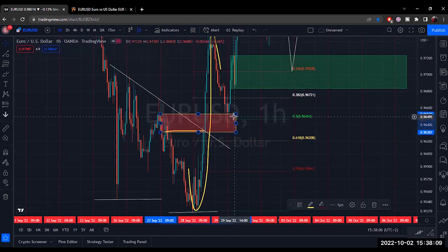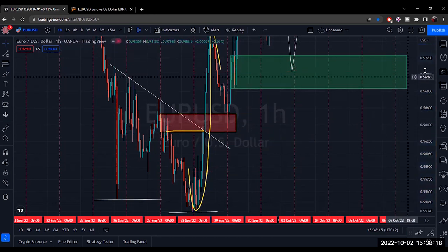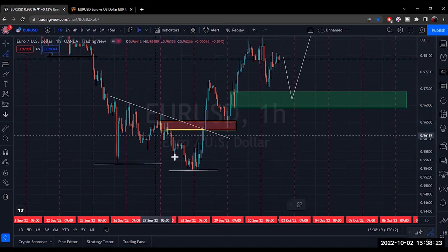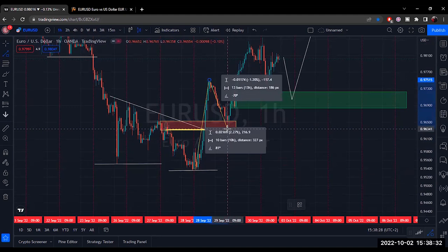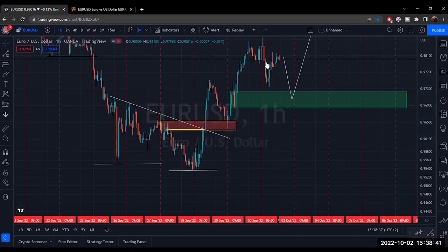Very common for Fibonacci retracements. Not our favorite, but it's absolutely common. And then markets literally stop there and take off. After a 50% discount, markets go back up. Or another way to think about it, like I said, markets moved up 216 pips, and then markets moved down 116 pips. So that's 50% off. 216 minus 116 is 100. So it's literally 50% off of the previous move, and then markets started to explode.